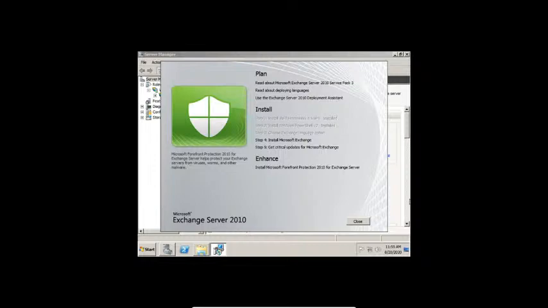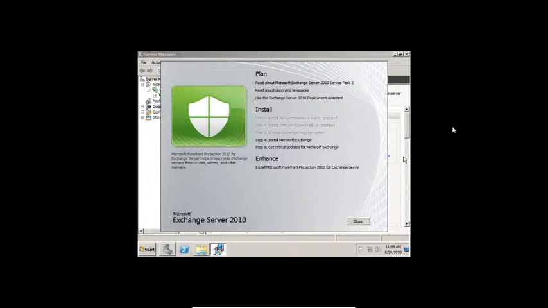Then lastly, in the web server, you need to have IIS 6 management compatibility. This will not work without it, so just a little heads up. And finally, after you restart your server again, you need to go to Net TCP Port Sharing. What that does is it will basically allow the Exchange server to actually work. So that's what we're dealing with.